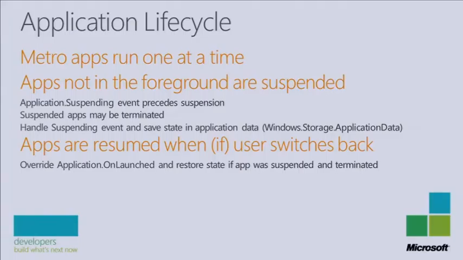The application lifecycle of a Metro app resembles that of a Windows Phone app much more than it resembles that of a traditional Windows application. Now, if you're a Windows Phone developer, you know exactly what I mean. On the Windows Phone, only one application can run at a time. When that application is not in the foreground, it is suspended. Generally, the process image remains in memory, but all the threads in it are suspended.